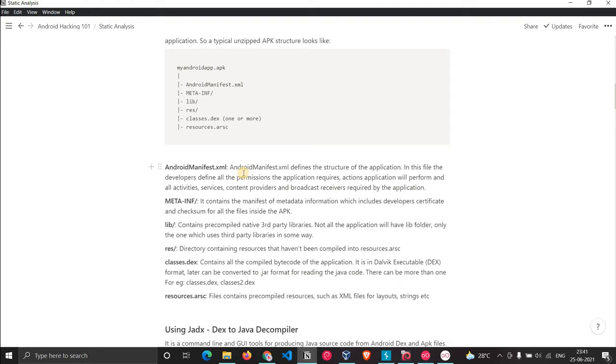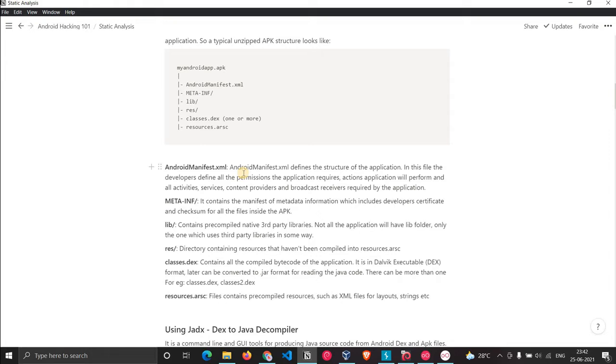Then the classes.dex file. This is all the source code which is converted into dex code, which the Dalvik executable uses. This dex file will contain all the source code related to the application. There might be a number of dex files like classes.dex, then classes1.dex. All the source code is divided into these dex files.